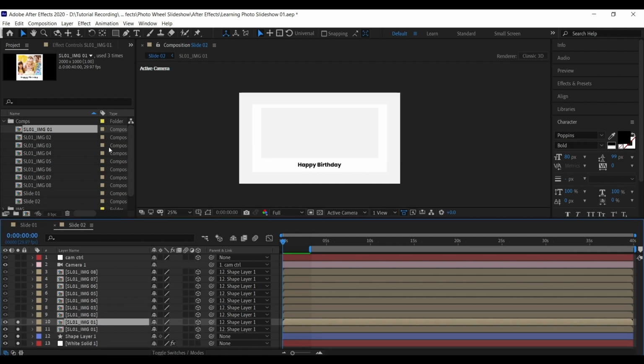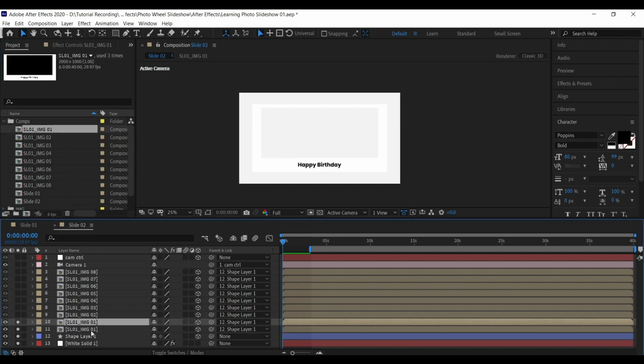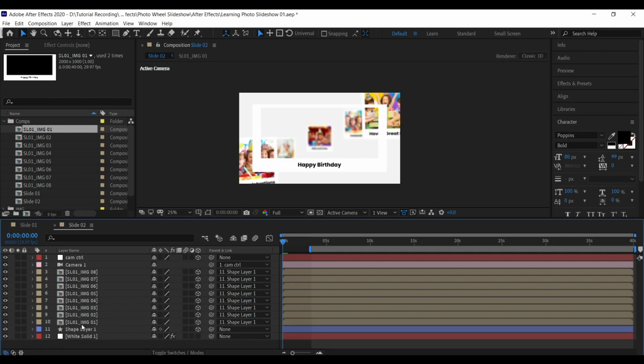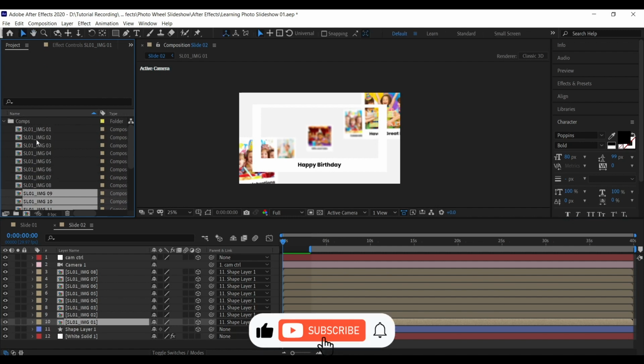For that, we have to duplicate the compositions in the project, not inside the comp. So we are going to delete this again, and let's duplicate the 8 compositions here in the project, so that the changes we make in these comps do not affect the square compositions in slide 1.